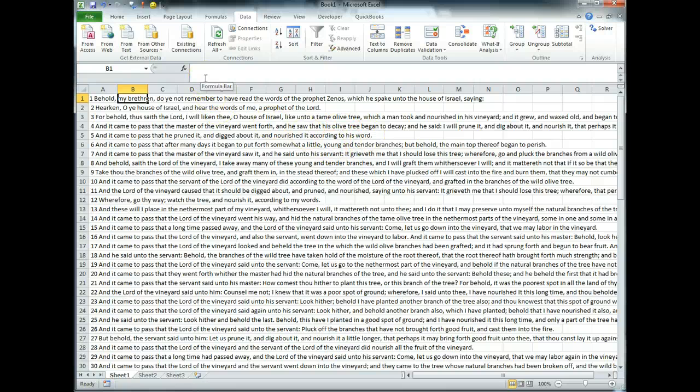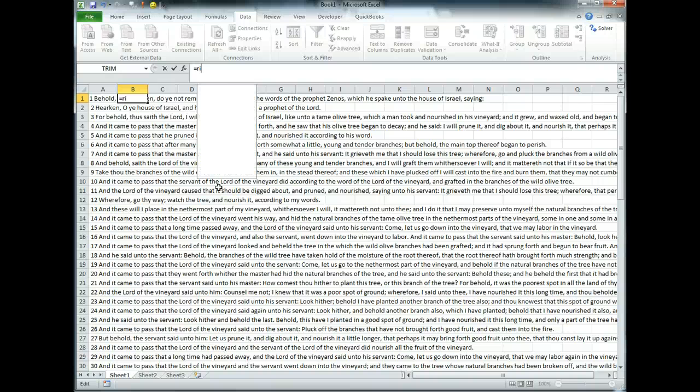So B1 is empty. Our first operation is to strip off, it looks like, the first three characters. It looks like it's got a space, one space. Maybe it doesn't, but what we'll do is figure it out. We're going to take from the right-hand side. We're going to start at the end, so we're going to use the RIGHT command. RIGHT returns the number of characters from the end of a text string.